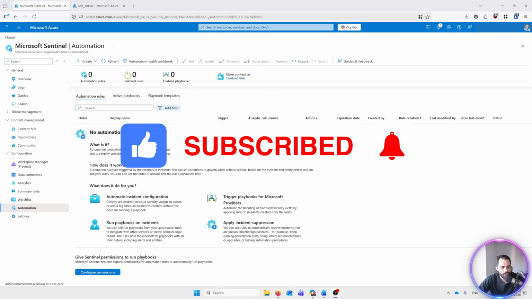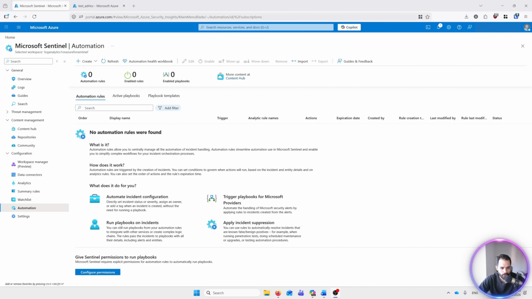Today we want to see how we can create playbooks and Logic Apps in Azure, for Sentinel and for automation purposes. So let's get into my Sentinel on Azure, and this is my Sentinel, and here there is automation. We already talked about the data connectors, analysis, content hub, and many other things in Sentinel. And now we want to talk about automation, how we can automate things as a part of Sentinel automation.